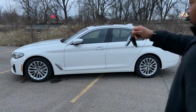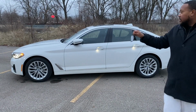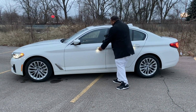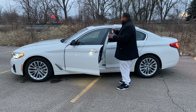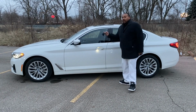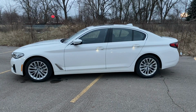So here's the coolest feature for me. The keys are in my hand, and as I approach the car, it starts to wake up, as you can see. And if I get closer to it, it'll unlock. No hands needed. I mean, you've got to open the door. It's not a Rolls Royce or a Tesla. We'll get there someday though. But you get in, get out, and if I leave, it'll lock itself right up.